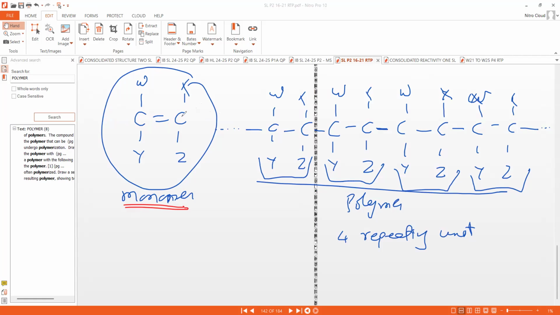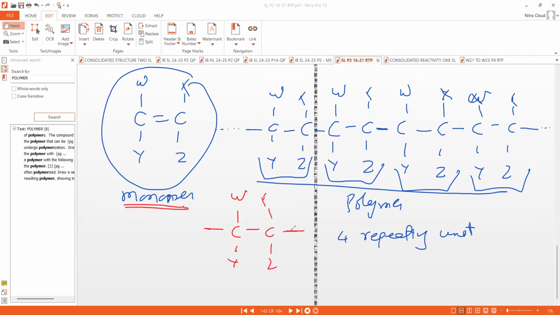Also, sometimes the question asks you to write one repeating unit. One repeating unit is definitely of a polymer. A monomer cannot have one repeating unit. A monomer is one molecule. Repeating unit means something that is getting repeated, so it has to be part of the polymer, because in a polymer there is a repeating unit. So this is just enough. In a repeating unit, you again show a single bond and show the continuation. Like, if I have to show one repeating unit, I will just show one molecule, W, X, Y, Z, and show this is one repeating unit.